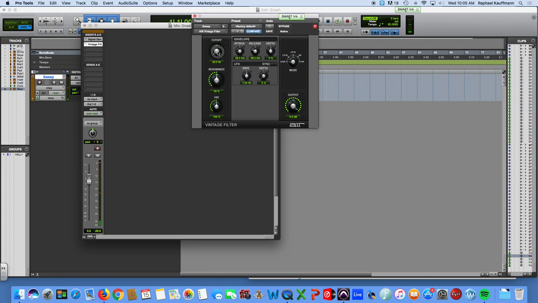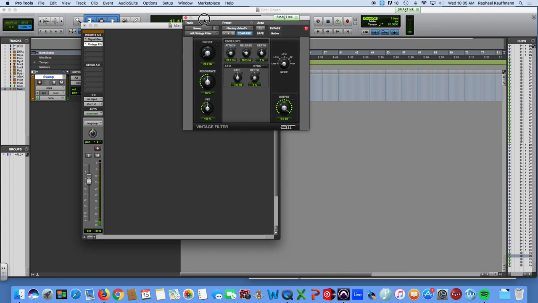Alright, so this cutoff knob on the vintage filter is what produces the effect. And it's essentially a filter, so anything above 20 hertz in this instance is not getting through. And then as you open these things up, more and more and more. So we want to create that effect, but in an automated way, because we can't sit here with our mouse and just play around with knobs, although it's kind of fun.